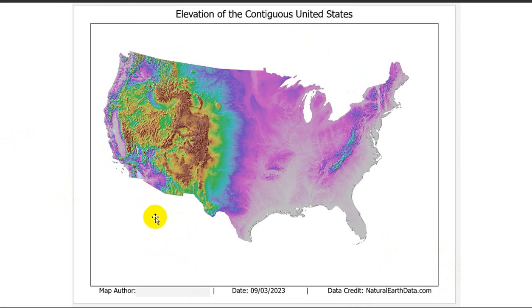This is a color ramp that we typically associate with precipitation, with highs and lows, but it's a nice gradient that gives us a lot of variation over the range of elevation values so that we can see a lot of the detail. Especially here, some of the simpler color schemes that have fewer colors in them end up looking very homogeneous across the eastern half of the US. But I think it's very effective that the base map is turned off and we just focus on the contiguous US.